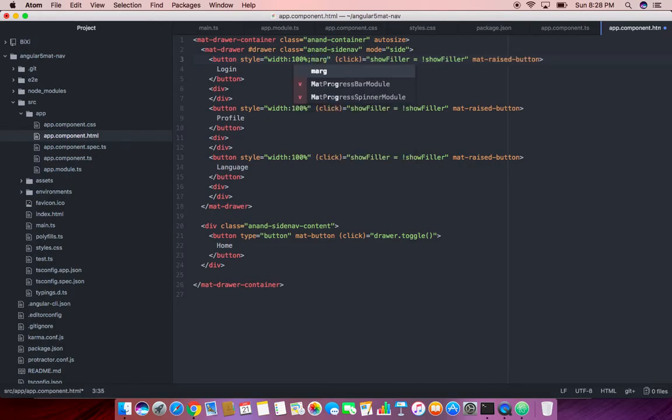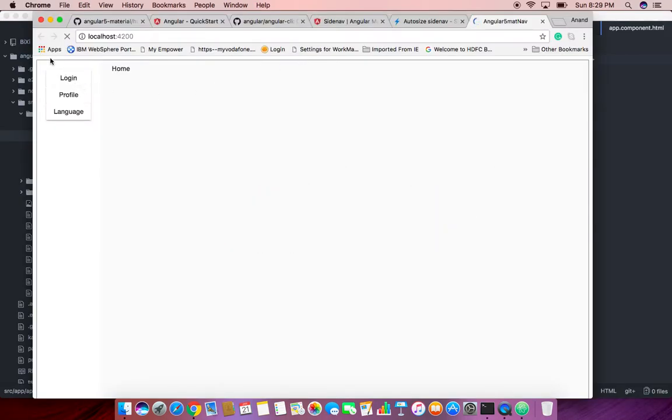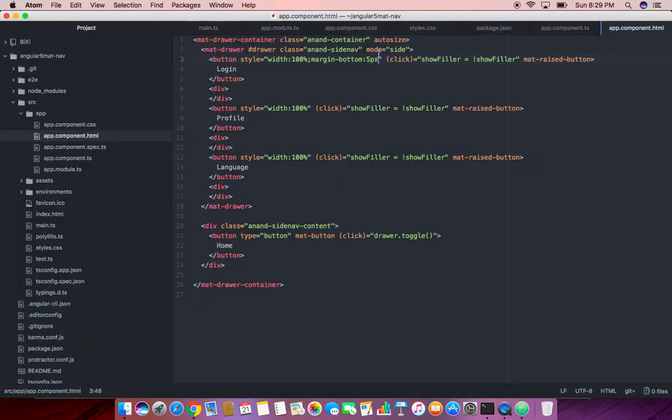So what I'm gonna do here is add the next attribute, margin bottom, as some 5 pixels. So when we give this, there should be a gap at the margin bottom. So here we go. So this is only for this button, right? So we need to give everything. So let me give even 10, and then let me copy the same stuff for all the buttons.